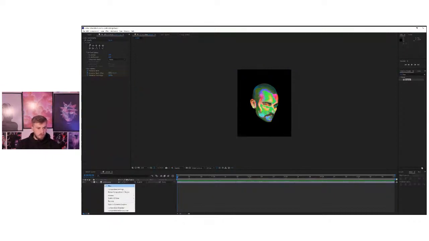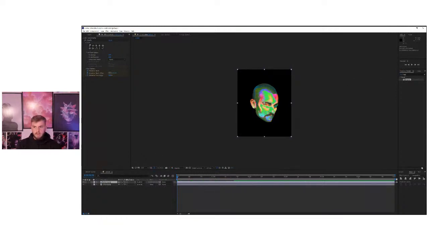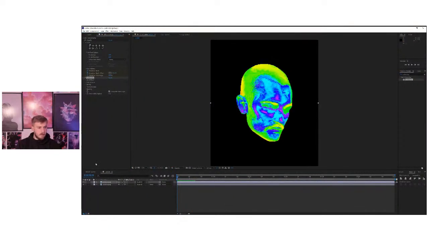I'm going to see how it looks if I apply the Colorama effect. So I'm going to duplicate this layer by clicking Control D, and I'm going to apply the Colorama effect on the layer, and it shows right here on the effects control. And again, if I click play, you can see that the colors do not change. Actually, to make this faster, I'll go to the layer below and uncheck the Liquify so it loads faster. I'm going to do it on both of them.